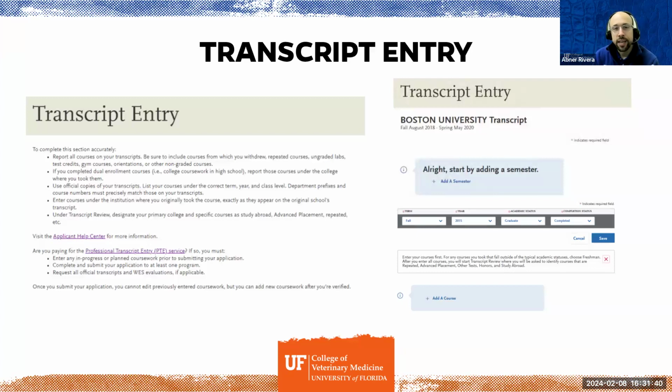Now, I will say real quick that there is a feature of the professional transcript entry PTE service. That information's on their website, and should you decide to use it, be mindful of all the requirements and all the responsibilities that you have as an applicant. One of them is that they have a different timeline as to when your transcript has to arrive to the company, and a few other things that you have to do just to ensure that that service goes through. And unfortunately, there are some students who might not have read everything. And should something not arrive after the deadline, we do not accept an incomplete application, okay? So be mindful of that should you decide to use that service.